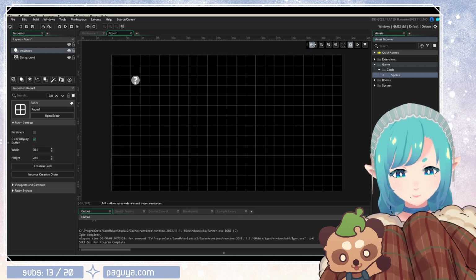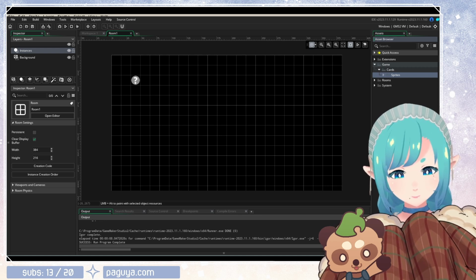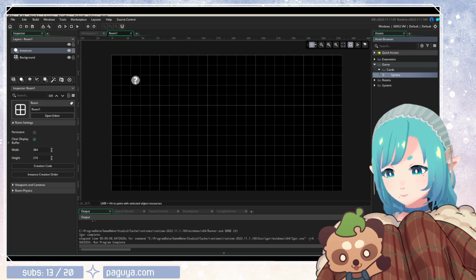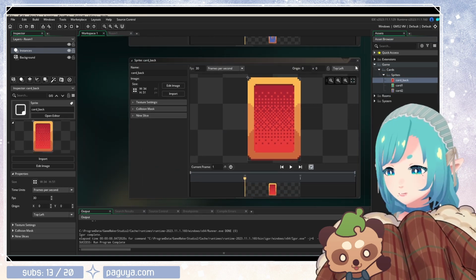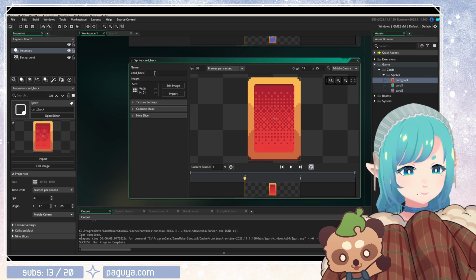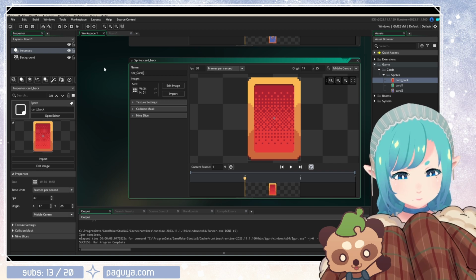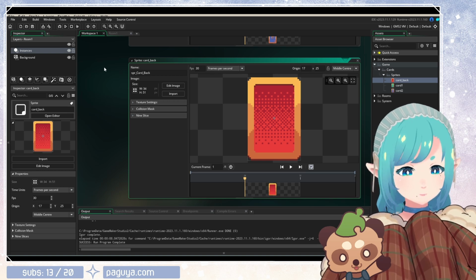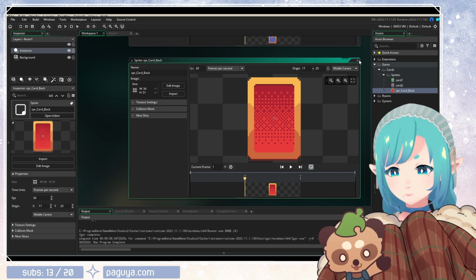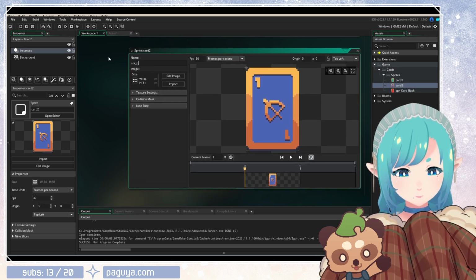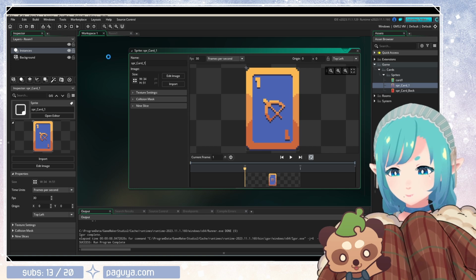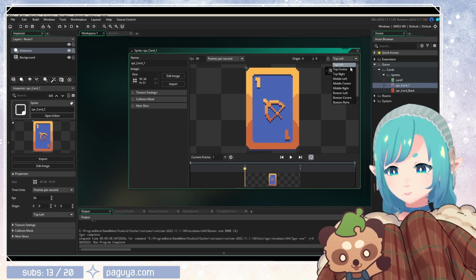So this is, I guess top left is fine. Maybe we do middle center.